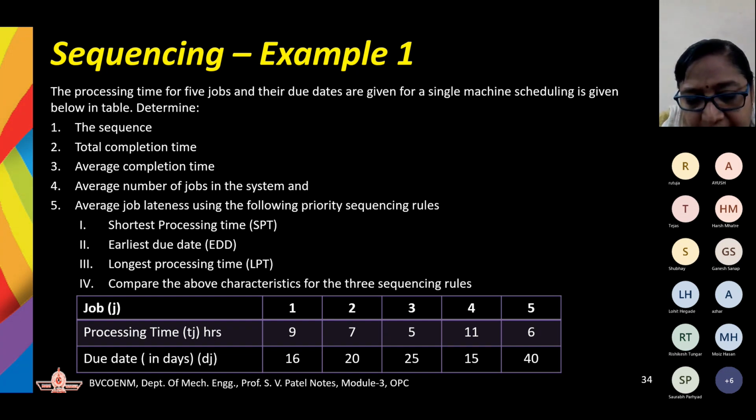The very first is the priority sequencing rules, right? So there are many priority sequencing rules. When we go to the theater for a movie, we are always standing in a queue. At that time, it is called first come, first serve, right? So in this way, there are a variety of sequencing rules we implement on the shop floor. Take an example, last come, first serve.